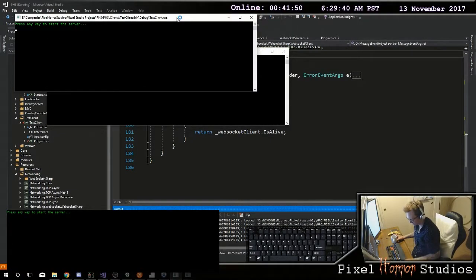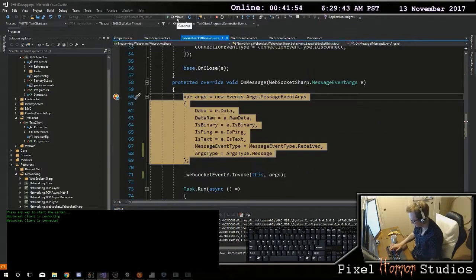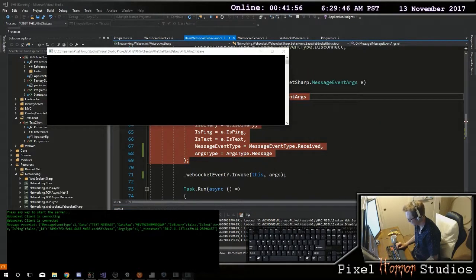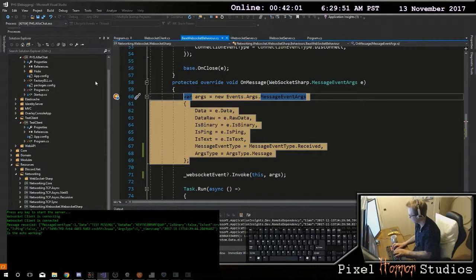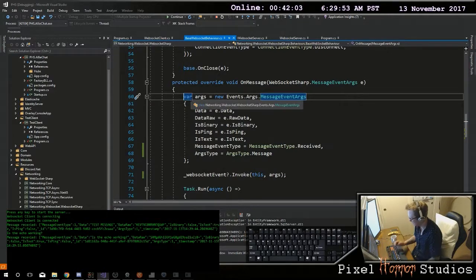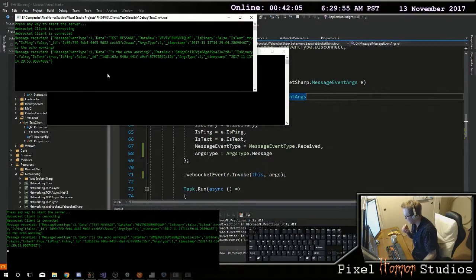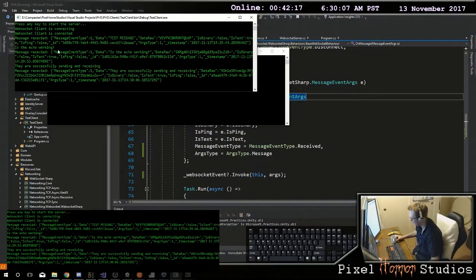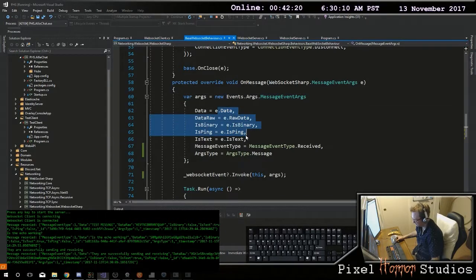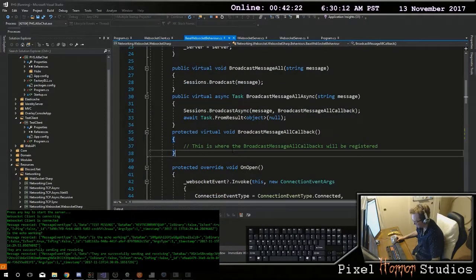Okay, let's go ahead and start the server. That's fixed, and now we can do, is the echo working? And now you can see that, in fact, we are sending messages and then it's echoing successfully. They are successfully sending and receiving. Okay. So this one's working, and we are definitely firing our events here and receiving them where we want. This is our stupid callback, which I hate.